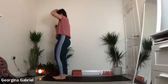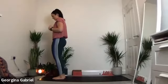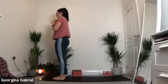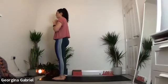No rush to be there if you've not quite finished. Set the feet, either toes together or feet slightly separated. Hope you're feeling some warmth in the body now. Palms can be at the chest. What we're actually gonna do from here is open up through the chest and the shoulders and the spine.